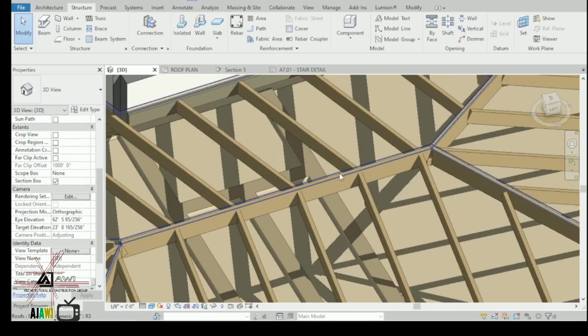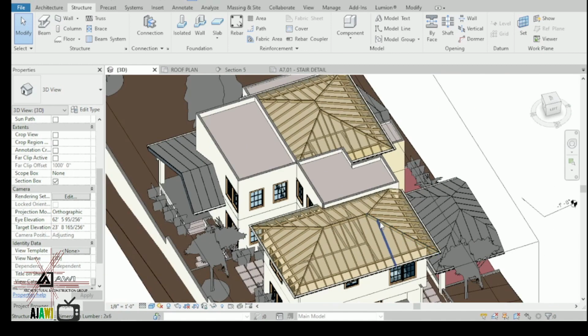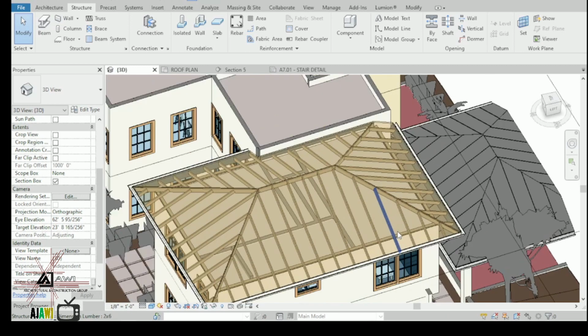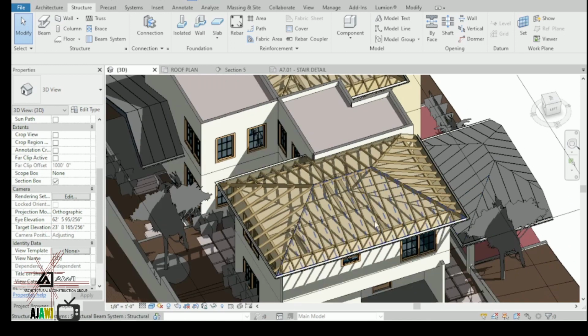I'm editing this beam system for the roof, and also adding different layers to make sure that once I do the details, the model actually reflects what is being documented in the construction drawings. Sorry about that. Sometimes I get a little bit tongue tied.